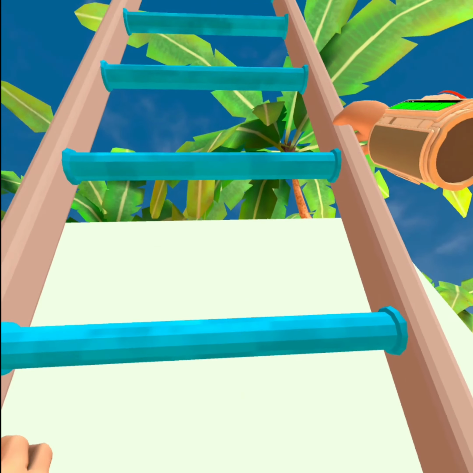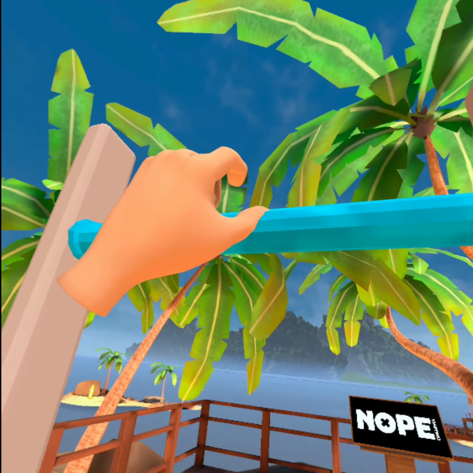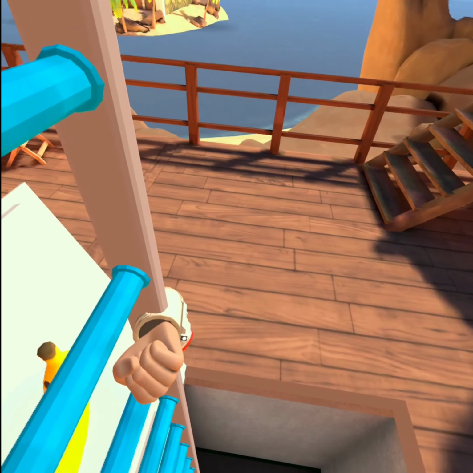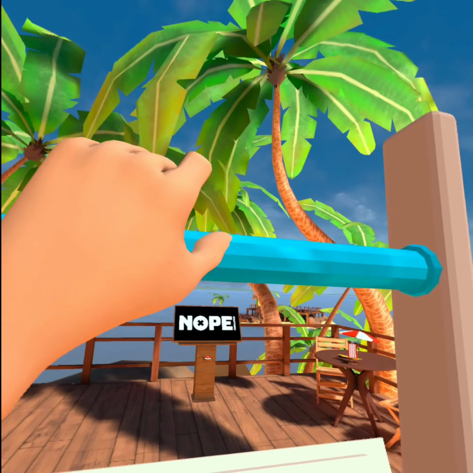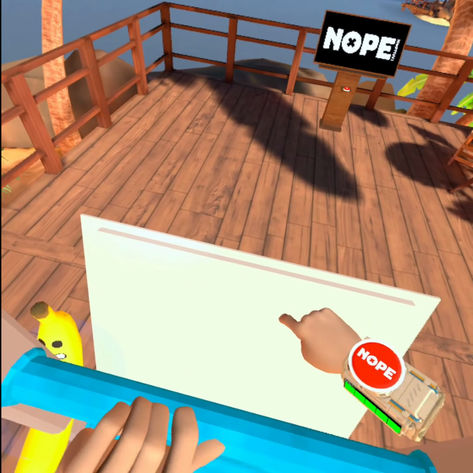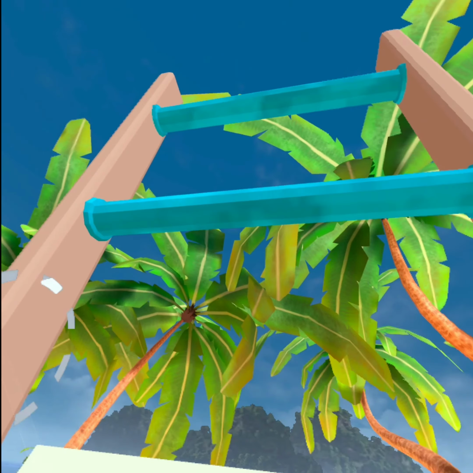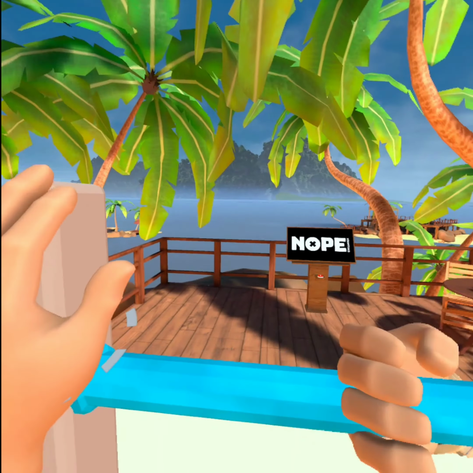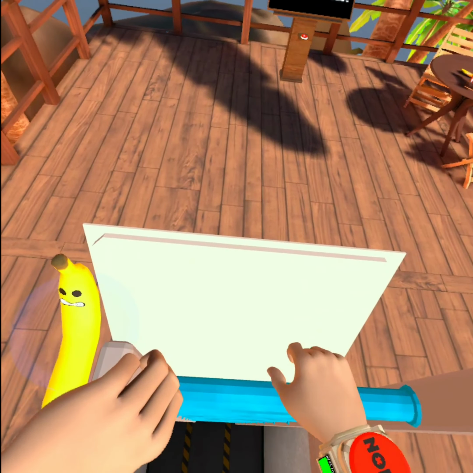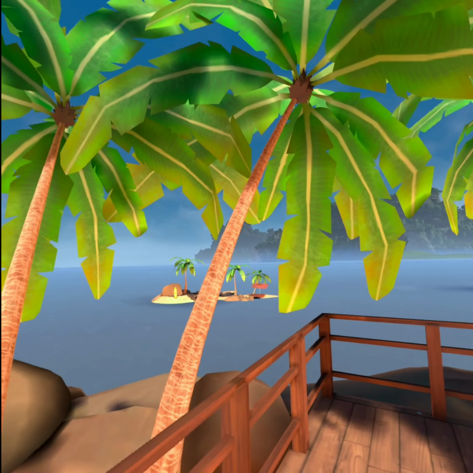Oh, no, no, no, no. I don't like that. Oh gee, I don't like that at all. How do I get over? Oh, no. This is stupid. Can you keep going? Great. Jeez. You made it to the breather space.